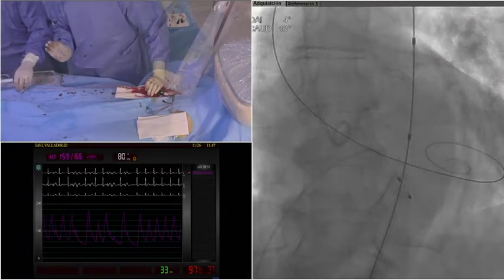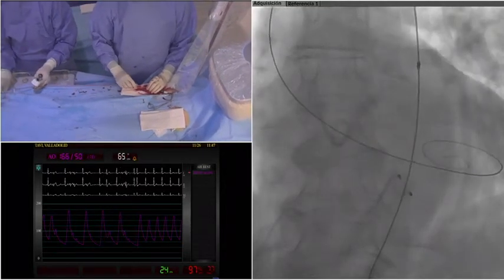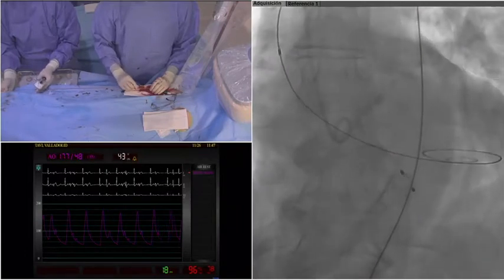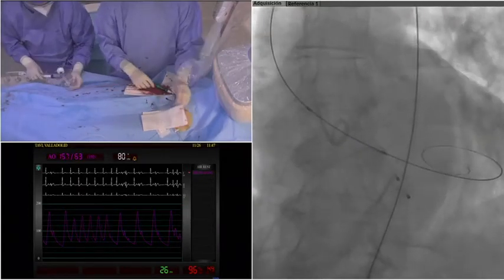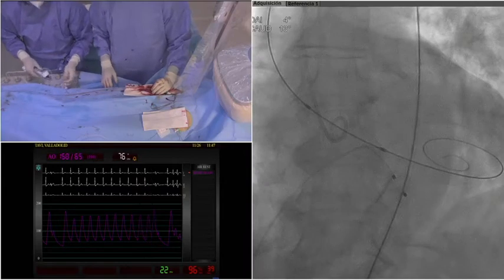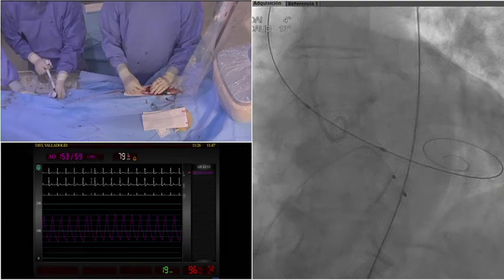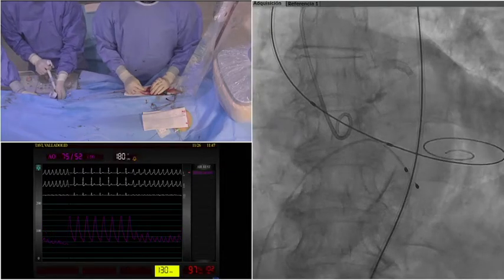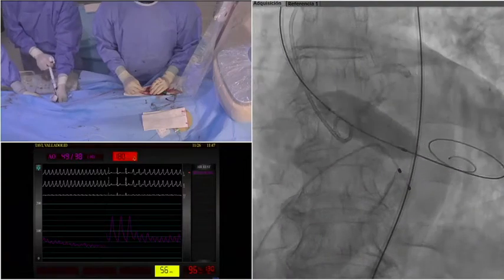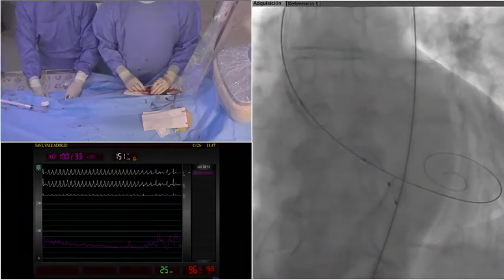I'm going to see if the valve is ready. Belén, the prosthesis is ready. Okay, the valve is ready. So you can see it's quick, as always with balloon expandable. Okay. Wait. We are going to prepare. Okay. Pacemaker on. 80, go. Balloon up. Balloon down. Pacemaker off. Okay. The patient is very, very stable.